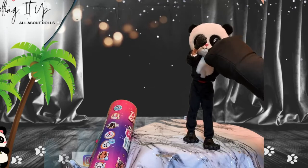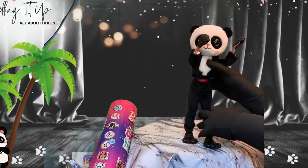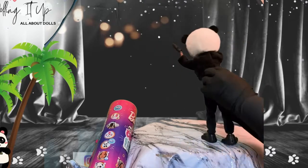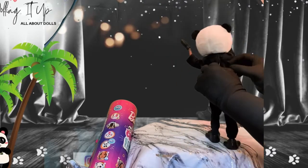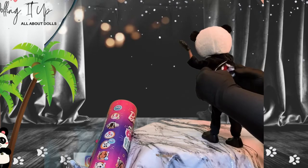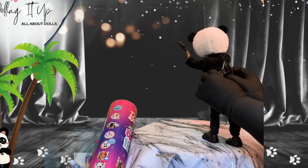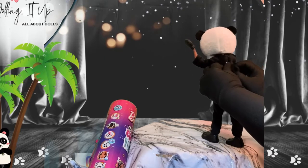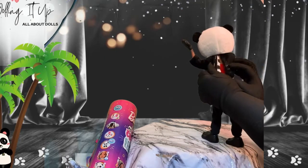So, I like that about that. Then it comes with a little top. And it looks like the back of the top actually has Velcro, where you can actually take it off like this. Wow. Pretty cool.